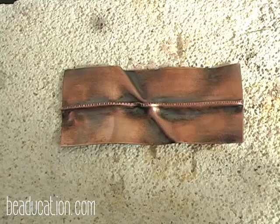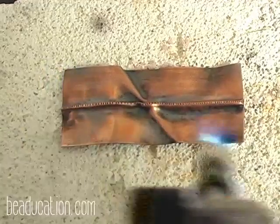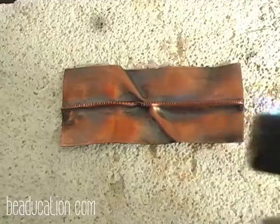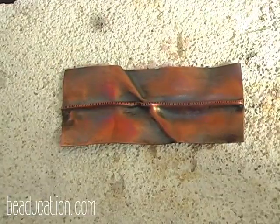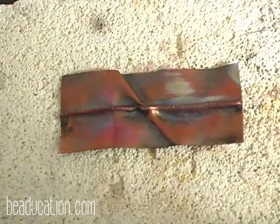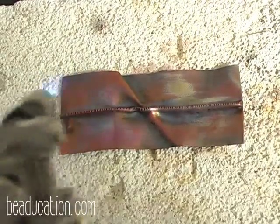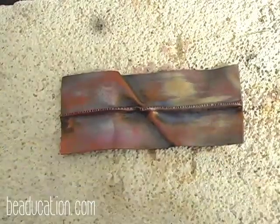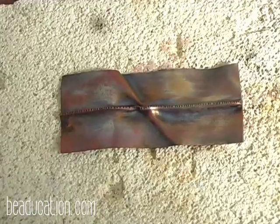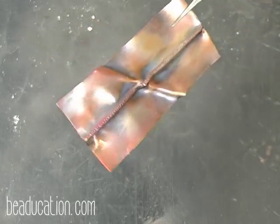And we're going to heat it up just a little bit. And I'm going to come in on my lines. And here comes my color. And you'll see these are darker fall colors. You'll get some rich imperial purples. Look at the pink in here. Okay, and it's more of a raku look. And this one went a little faster because my brick was warm. Now I'll hold this away from the brick so you can see some of the color. There you go. You got the blues, and the pinks, and the purples.